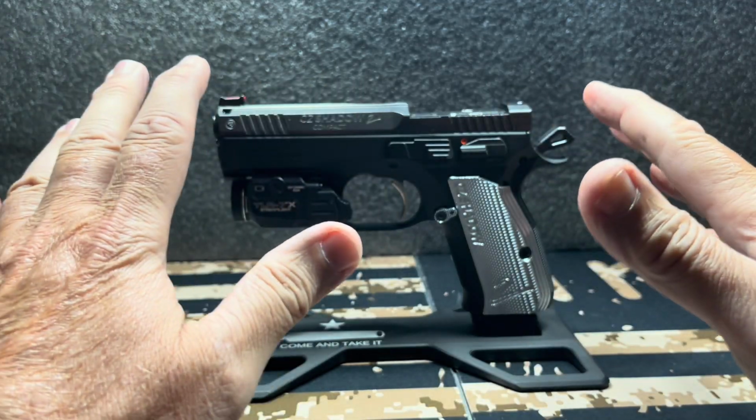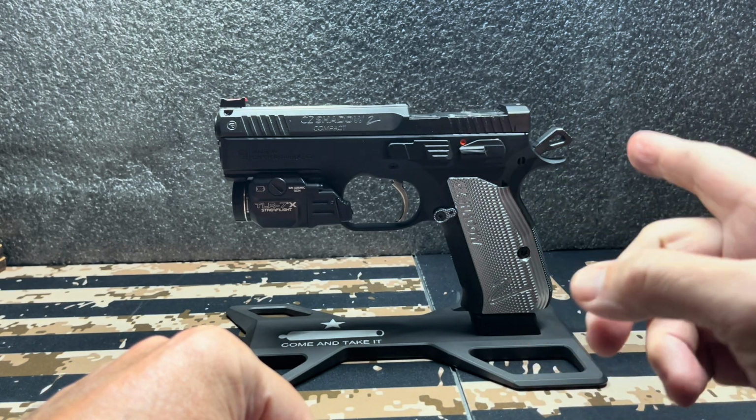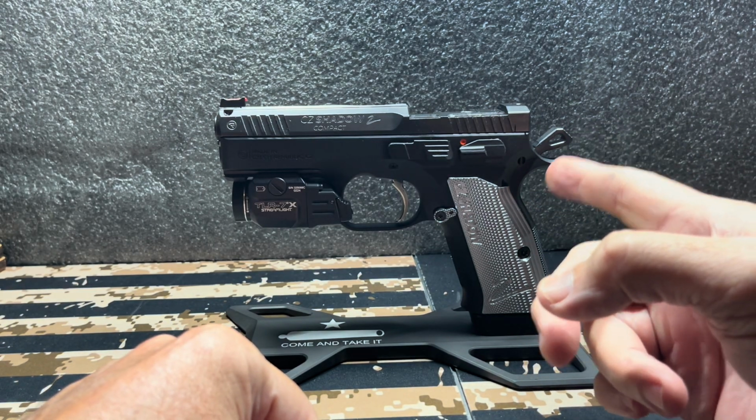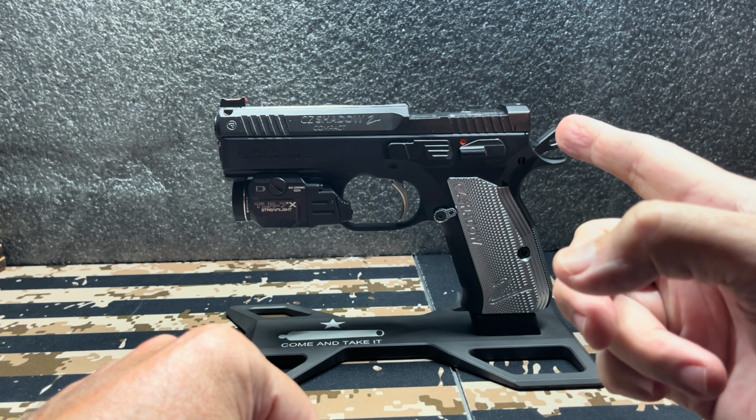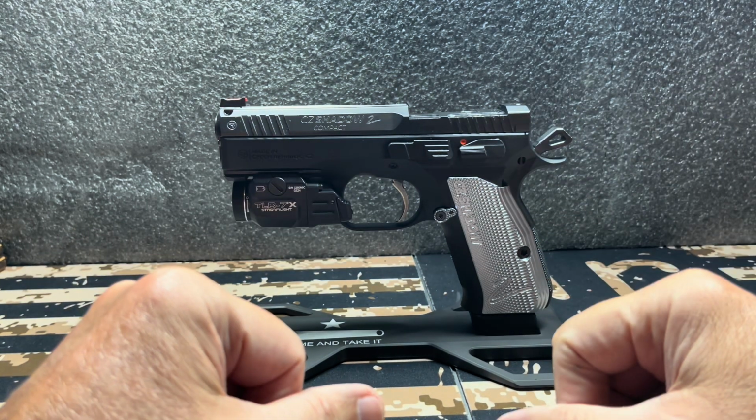I will not do any trigger upgrades. I'm going to keep it just like it is because it's unbelievable. Again, you can carry it cocked and locked with your safety on, or you can carry it half cocked, or you can carry it hammer down completely. However you want to carry it.